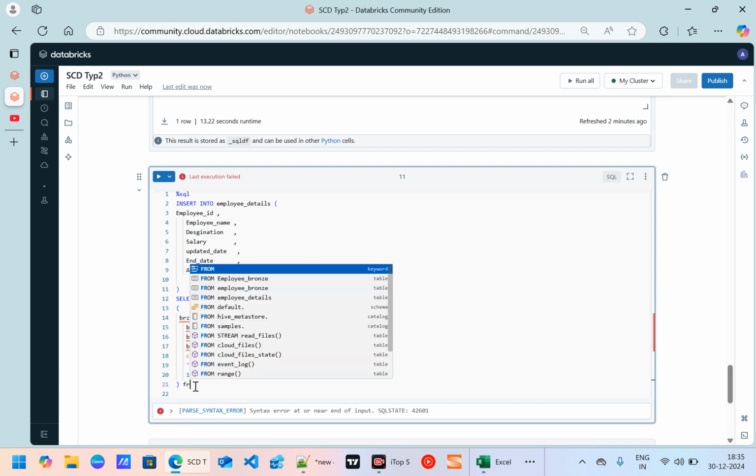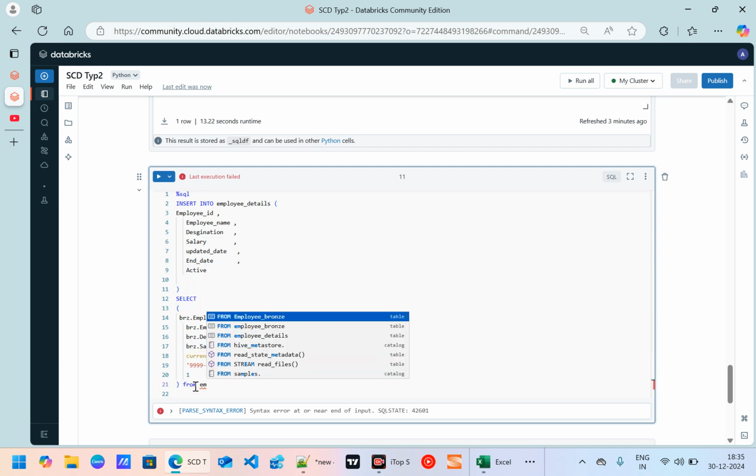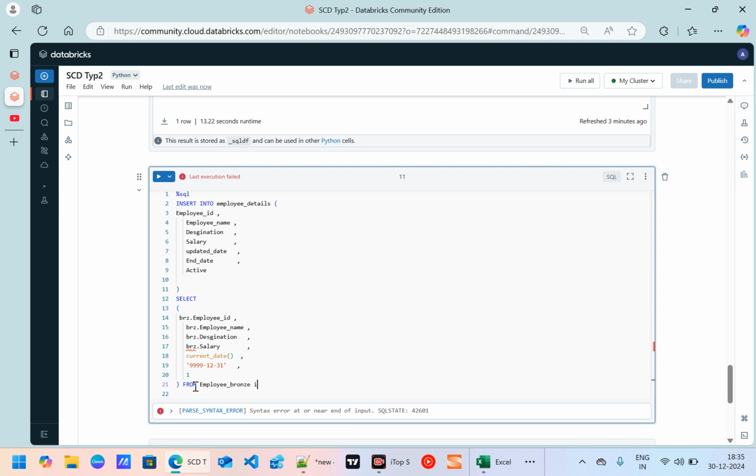these things from employee bronze, right? And we'll do the inner join with the employee details table, because we need to match the condition, right? On employee bronze dot employee ID equal to employee details dot employee ID, correct?